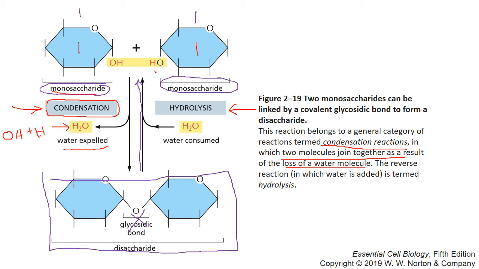by themselves. Now, when you do that, it turns out that there's an empty spot on both of them, because remember, they were bonded together. So you have to fill up that empty spot. And what you're going to do is you're going to go ahead and restore the hydrogen that was initially removed from one and the hydroxide that was initially removed from the other. We're going to restore it back to its original location. Now, what molecule can you think of that we can utilize that will give us access to a hydrogen and a hydroxide? Good old-fashioned water.